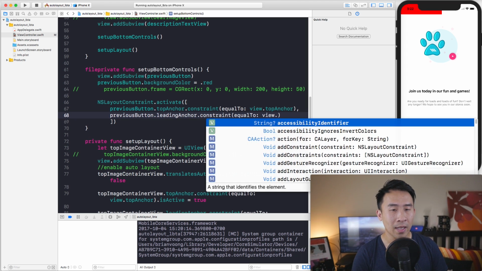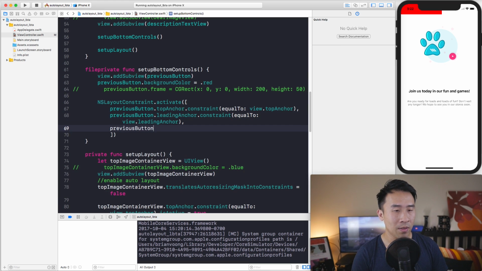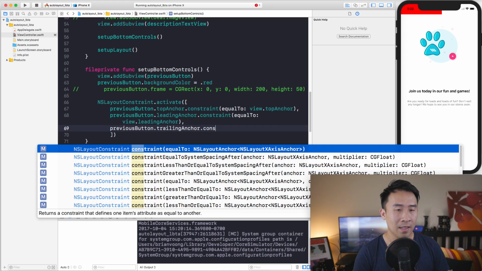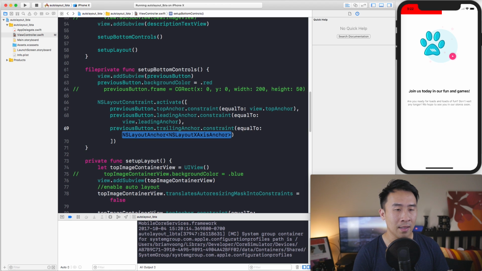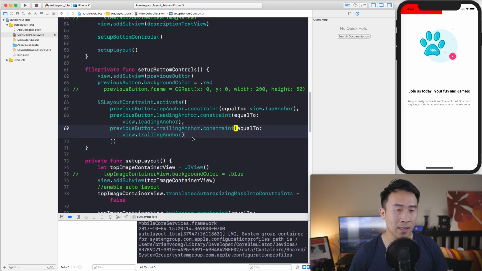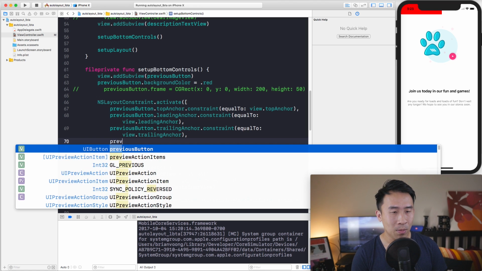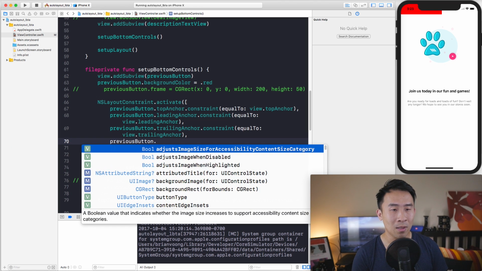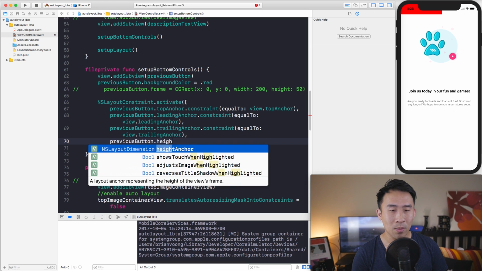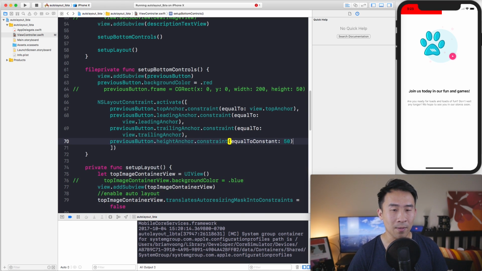We'll set it equal to the view's leadingAnchor, and hit a comma. Previous button's trailing anchor, which is again the right anchor, we can set equal to view.trailingAnchor. Leading and trailing are synonymous with the left and right anchors, but leading and trailing is perhaps more correct. Finally, the previous button needs some kind of height in order to render itself, so we will set the height anchor constraint to a constant of 50.